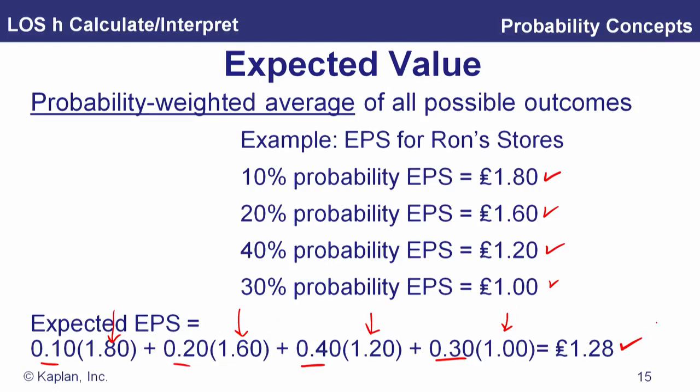Now you might notice that according to the model, our expected earnings per share of $1.28 are never going to happen. If our model's correct here, we've got 4 possible outcomes, and $1.28 is not one of them. But the idea of an expected value is it's our best guess. Given these possible outcomes and the probabilities, $1.28 is the forecast for earnings per share that will minimize our expected forecast error. That's the idea of our expected earnings per share.